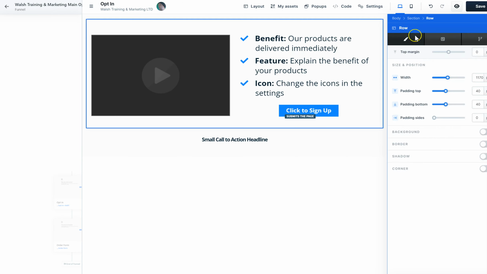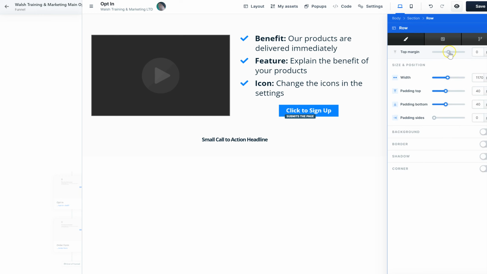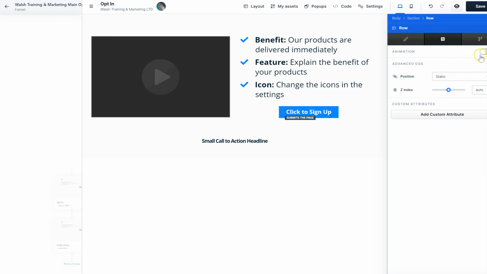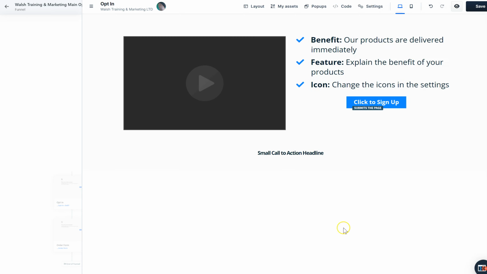We're going to click settings on the blue box again and make sure that we're not having too much of a margin at the top. Just make sure that we've covered everything. There's some advanced stuff. I'm not sure what any of this stuff does. You can do animations as usual, and then a render condition. We'll get into that in another video, you guys, right?